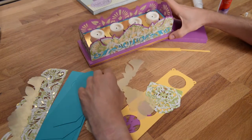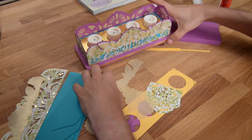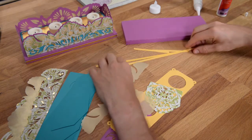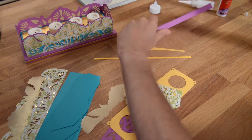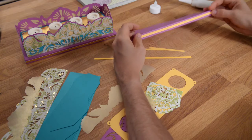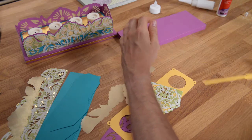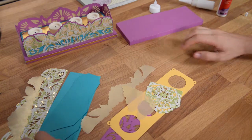Now, as you can see in the final version here, there are some gold foil strips that go around the base. There are two longer ones and two shorter ones, and you just want to affix those to the side like so. You can do that on all four sides for the little panels or strips, and that takes care of your base.